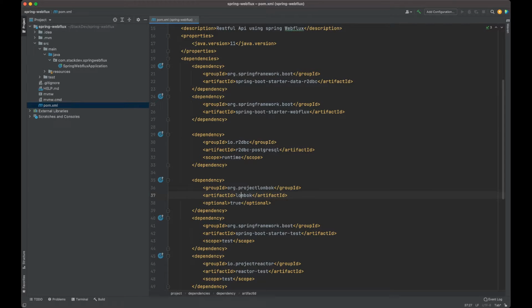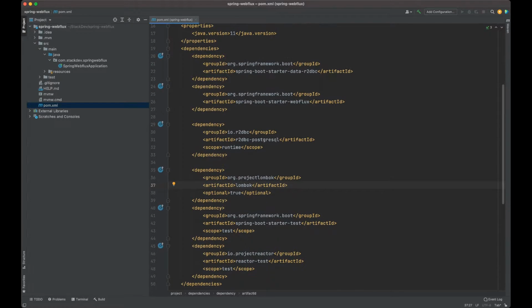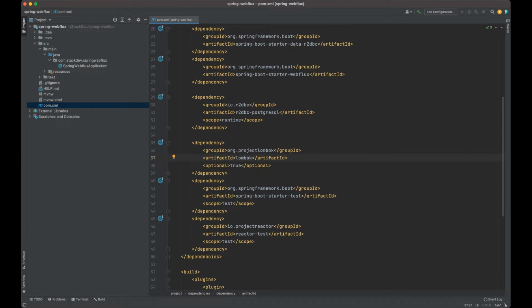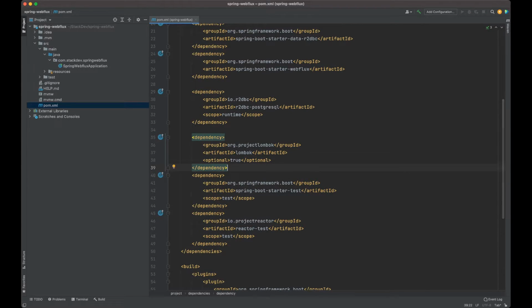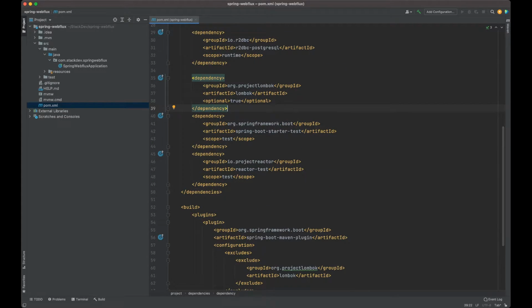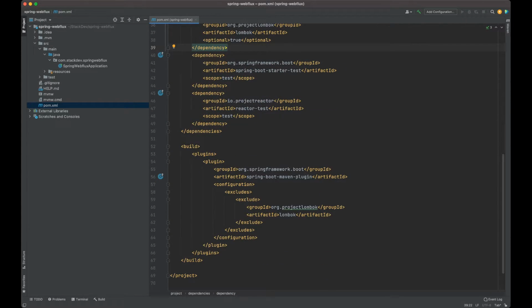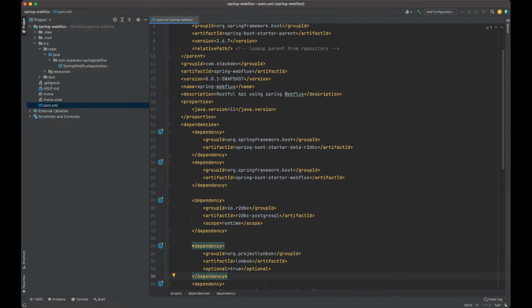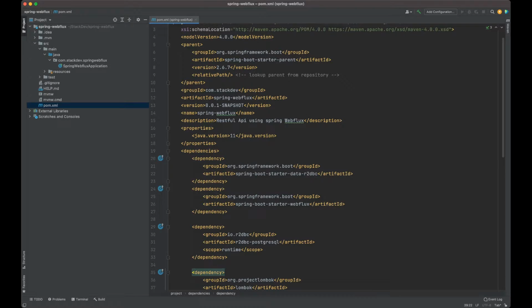So Lombok, we're going to use it for our annotations so that we won't have to write much code, right? It will be used for code that has less boilerplate. Once you are done with this, I think for the most part we are done with our pom.xml. Once you've got this set up, now let's quickly start coding, right? For the RESTful API, I'm simply going to create different packages for different things. The first package that I'm going to create is going to be called controllers, right? Then I can create another one called models.